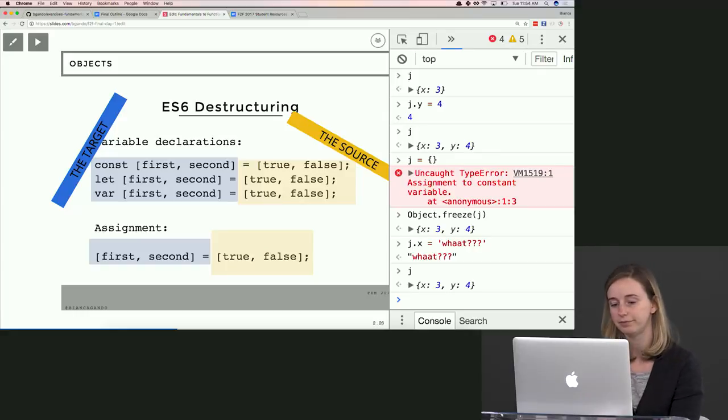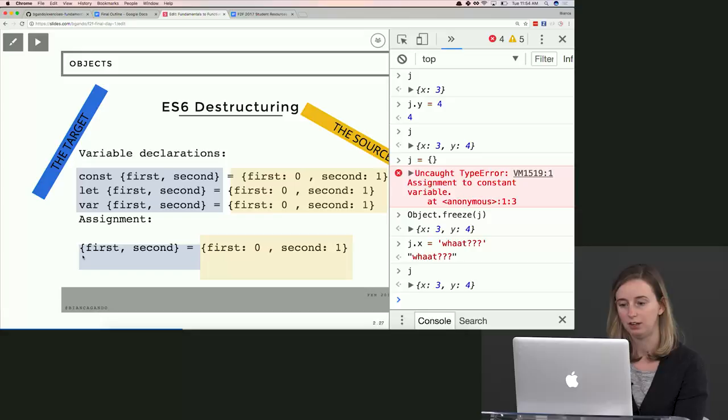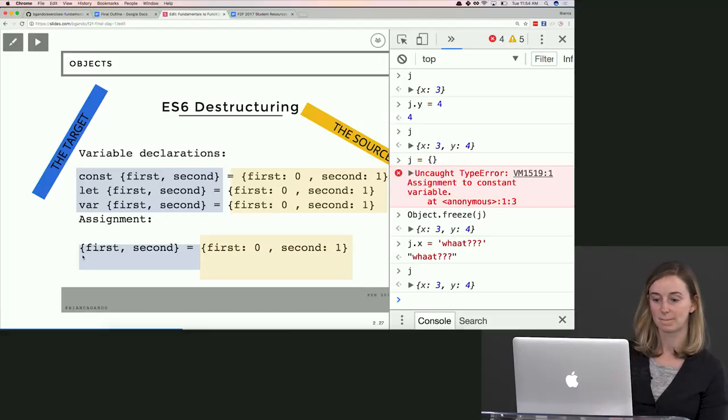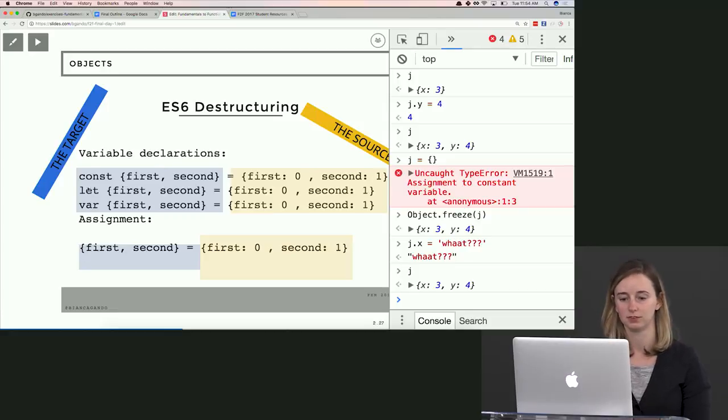So, destructuring. And here's for our objects. What's the pattern here? Oh, I can't do that.